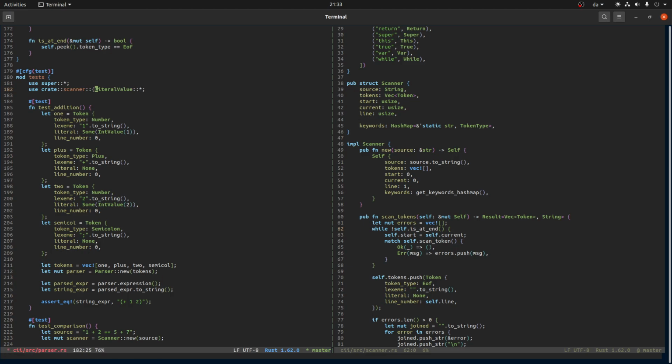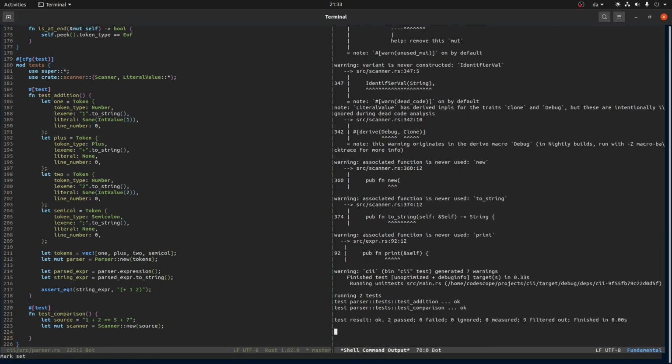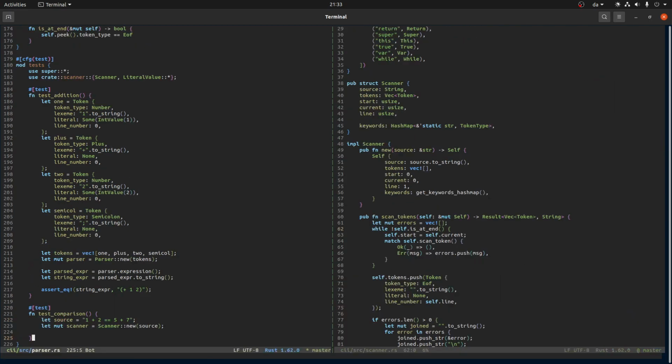Then we probably have to import the scanner too. Let me just run that, see if it works. Did it work? Okay, so now we have the scanner. Then we'll say tokens is scanner.scan tokens, and we'll just unwrap it.